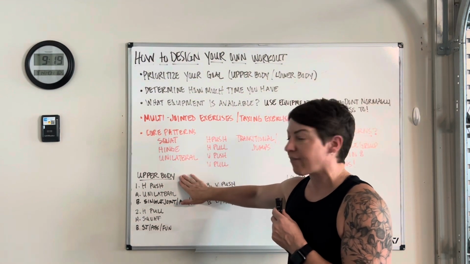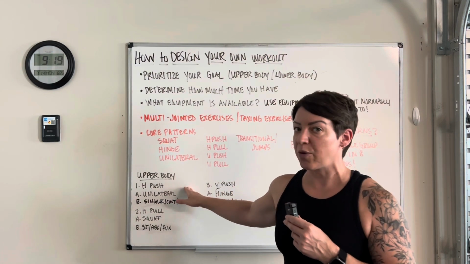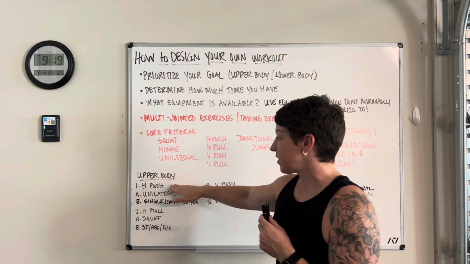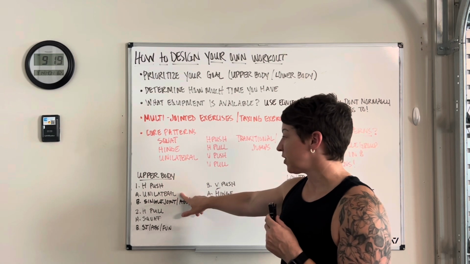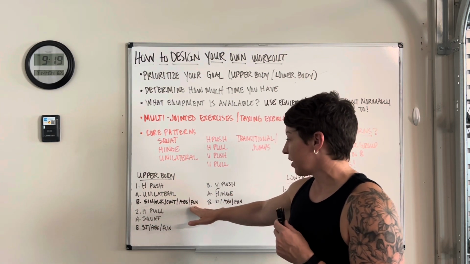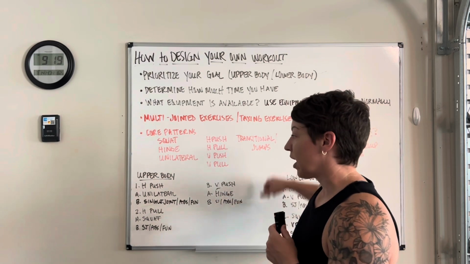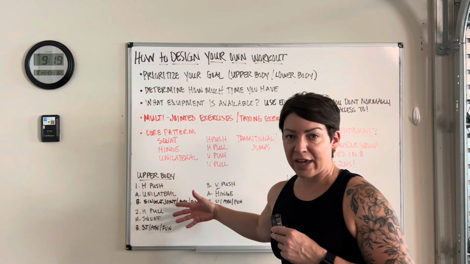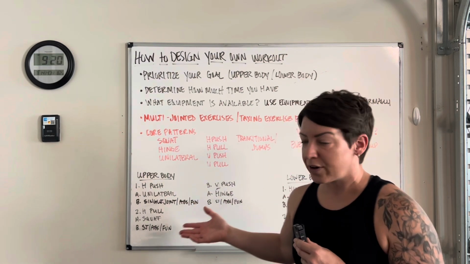When I'm designing this workout, let's say I have upper body goals. I want to work my upper body on day 1. That doesn't mean we skip lower body. That just means that we put our upper body stuff first, okay? So in this case, I have a horizontal push, so something like a push-up or a bench press, into a unilateral, which may be a step up. And then for our accessory, we're going to put a single jointed exercise such as a bicep curl or a lateral raise. You could also put something for abs there, like planks, sit-ups, crunches, whatever you like to do for abs, or something fun, okay?